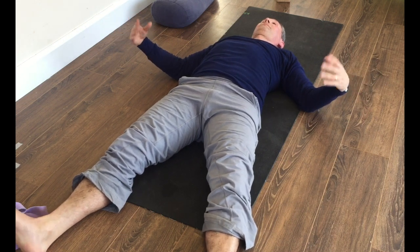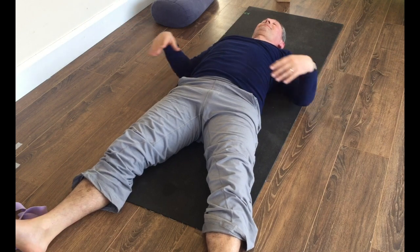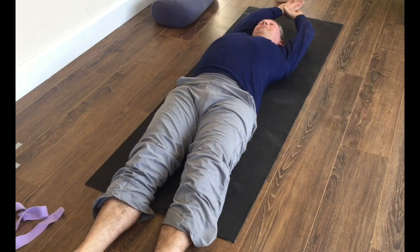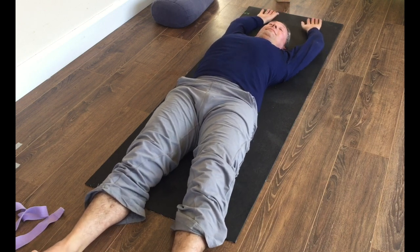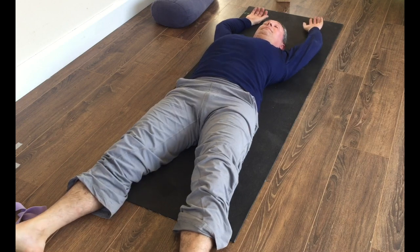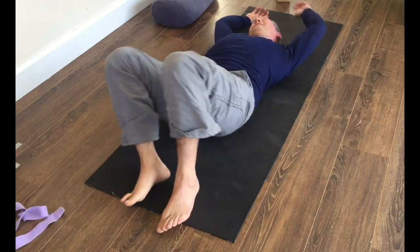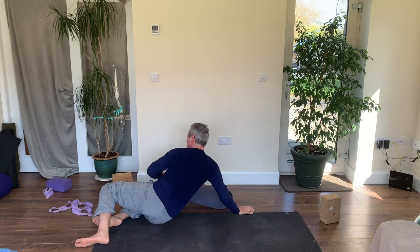When you're ready, slowly rotate your wrists and your ankles. And then stretch your arms over your head. Maybe make the left side longer than the right side, longer than the left. Let's do diagonals. Left hand, right leg, right hand, left leg. Bend both knees. Roll over the right side and work your way to a seated position.